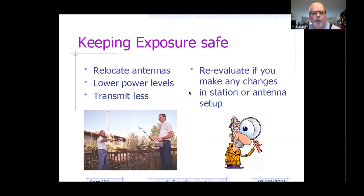To keep exposure safe, you can relocate the antennas, move the antennas up in the sky, away from people. You can lower the power level. You can transmit less. If you're operating digital, you can cut the duty cycle way down. And anytime you make a change in your station or antenna setup, you should reevaluate. This requirement to keep things safe is ongoing. Anytime you make changes, see that it's safe. You might even want to keep records if you did some calculations or did some studies, or you quoted something out of Bulletin 65. Keep records. So when the FCC asks for your records, are you really safe and how can you prove it? You've got the data that you examined.